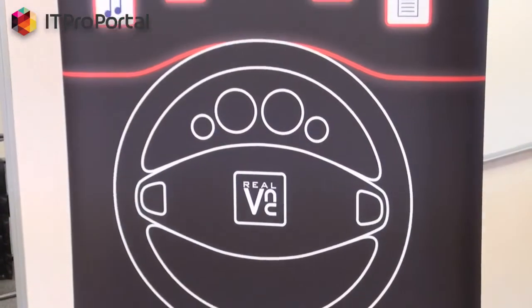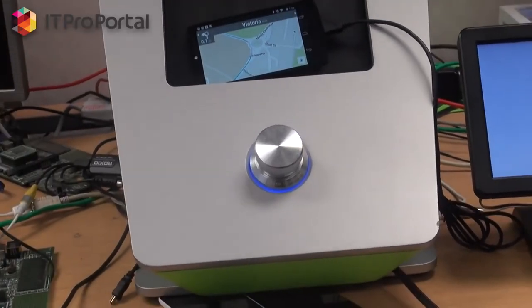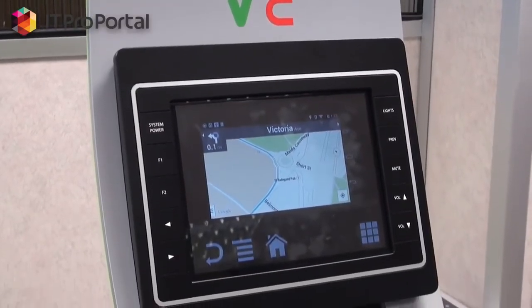For example, automotive is one market that we're particularly excited about at the moment. And it's the idea that you can use the technology of your smartphone and all of the apps and data that's on your smartphone, which you carry with you. And when you get into your car, it's the apps and the data on your smartphone that projects itself onto the big screen in the dashboard or the seat back of the car. So all cars have got these now, big colorful touch screens. But what to do on the touch screen? And the car manufacturers have a real problem of knowing how to provide interesting applications and interesting content for people. And this is one solution to that problem.